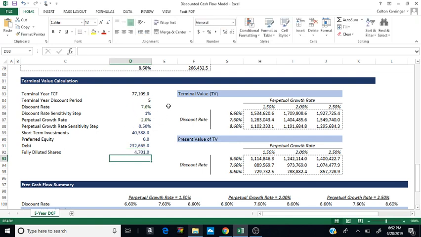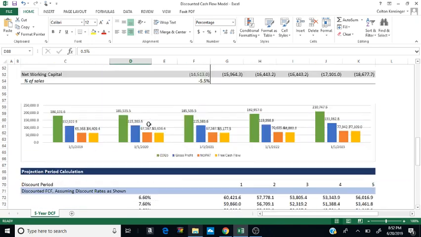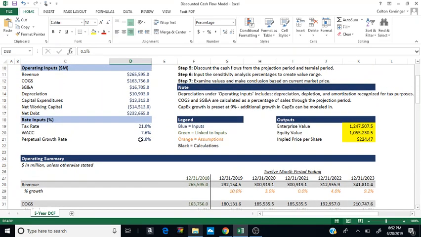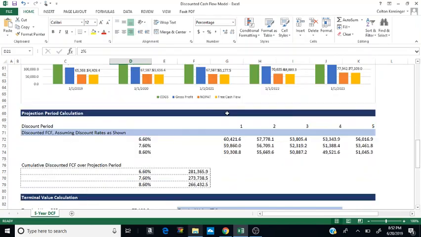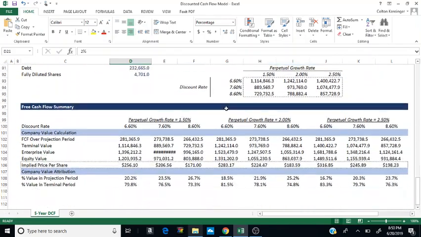We also can make an adjustment if we want to. I kind of like the preset that it's already on. So we're going to do a discount rate sensitivity step of just 1%. And then we're also going to do a perpetual growth rate sensitivity, which goes back to where I did 2%. If we adjust this sensitivity, it'll show us the stock price at 1.5% perpetual growth rate and 2.5% perpetual growth rate, which is very, very effective if you're putting together an argument on why to buy a stock.